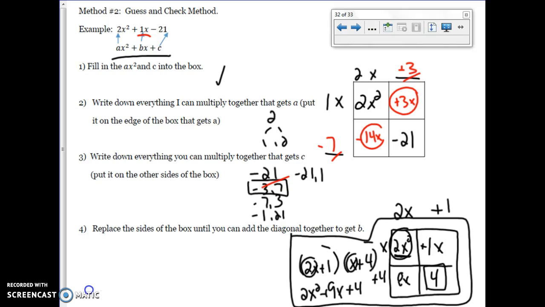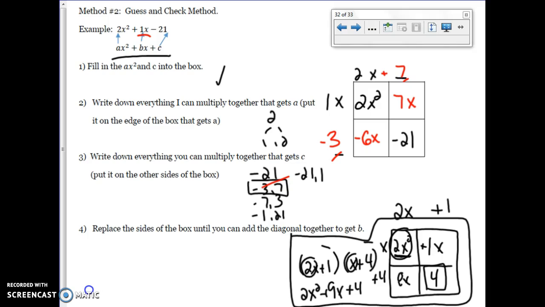Well, I can't deal with the 7 and 3 in those positions. Now I could switch them. Let's see what happens. So let's switch them, and let's just say I put a 7 here and a 3 here. Okay, so I can use a 7 and 3. So let's see. I get 7x and I get 6x. Okay, so it's either going to be a negative 7 or a negative 3. Which one is it going to be? What could I do with 7 and 6 that would get me 1x? Well, if I were to subtract 6, which would make that a negative 3, it would work.